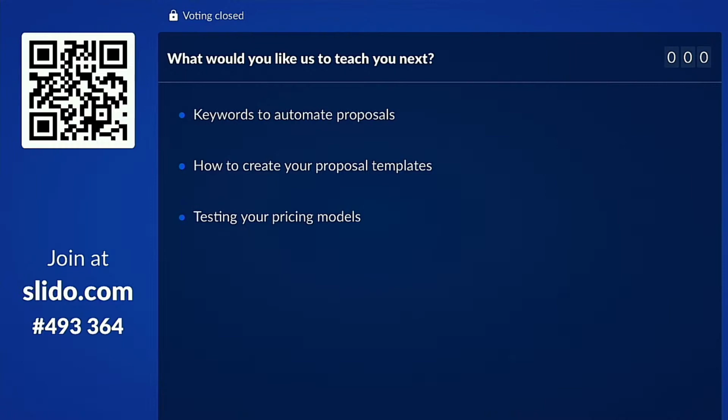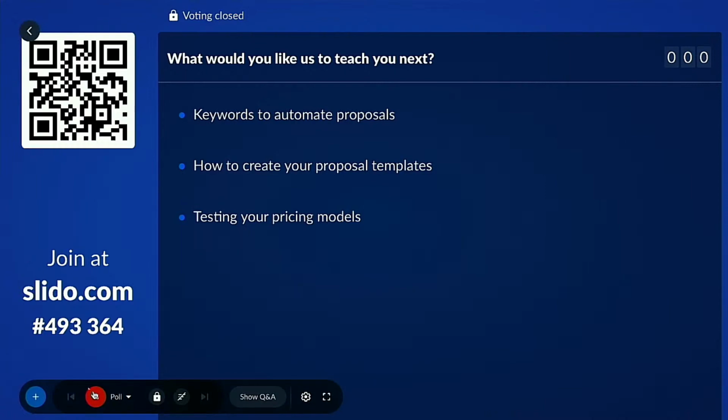That's where it inserts things like the price, the quote date, but you can create your own keywords. There's a lot of flexibility with keywords, so you can create proposal letters, you can create engagement letters, and you can put in whatever information that you want automatically into those proposals. If that's what you'd like to see, then click on that button, and if you would prefer to look at how to build those beautiful proposal templates, then we'll bring Emily back.